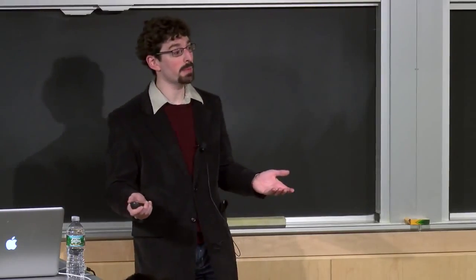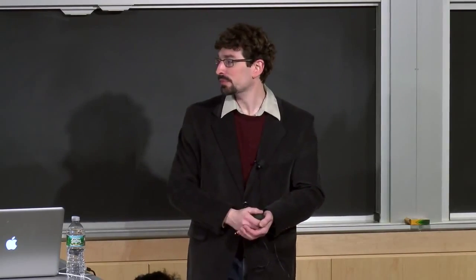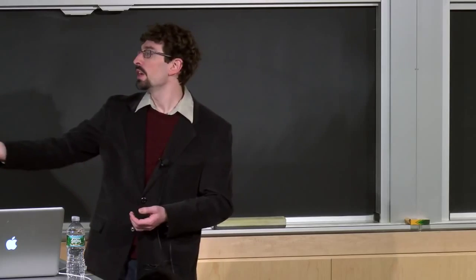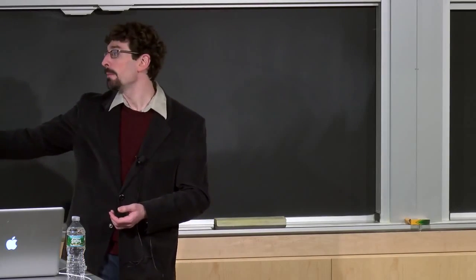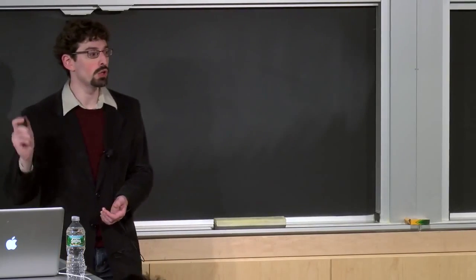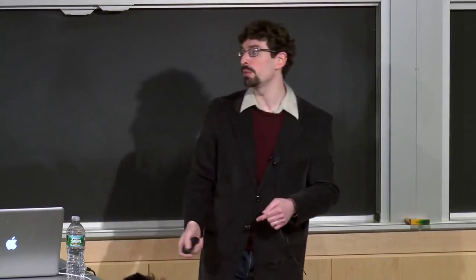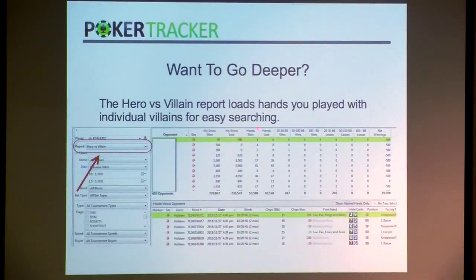So you want to go deeper than that? I thought you did. We've got the hero versus villain report. And what this does is each row, again, shows 1 player, but it specifically targets the hands where you both put money in. So these are hands you won money from him or he won money from you. It breaks down by different sizes, so you can see if you won lots of big hands or small hands. So like we lost three reasonable sized pots to this guy. We don't have any big losses, which is nice in this report. We don't have any big wins either. We took three pretty good sized pots from him.